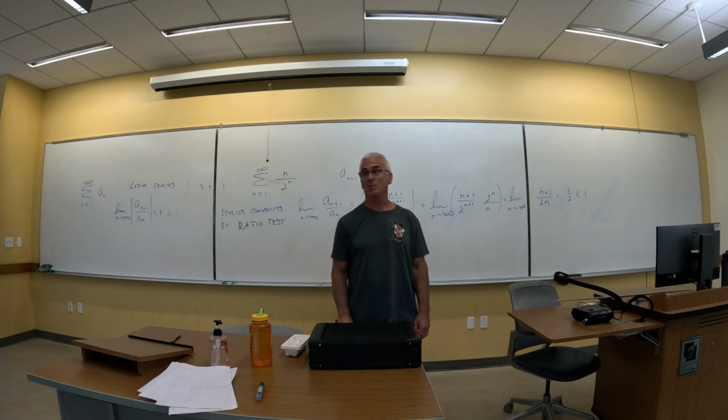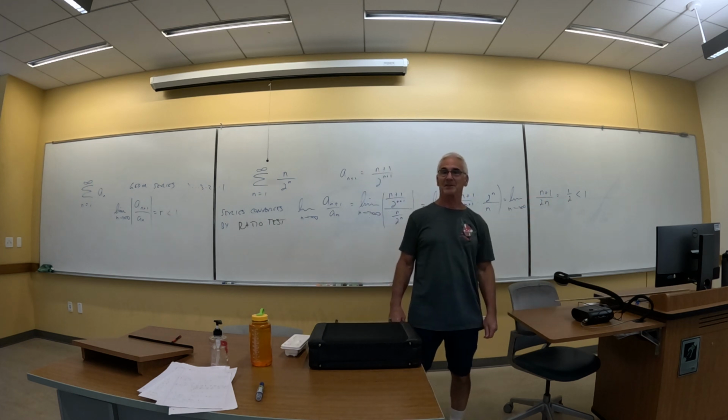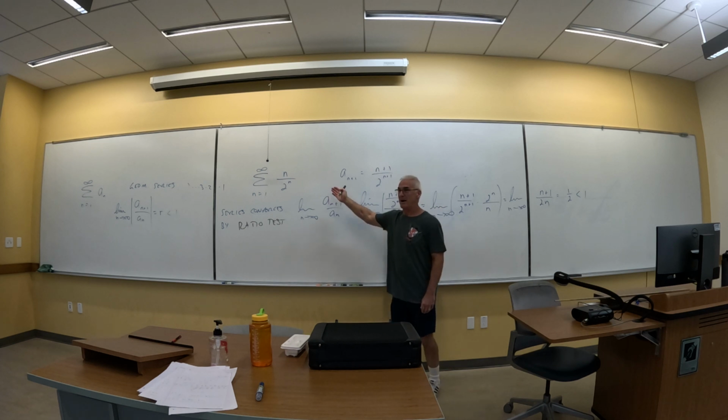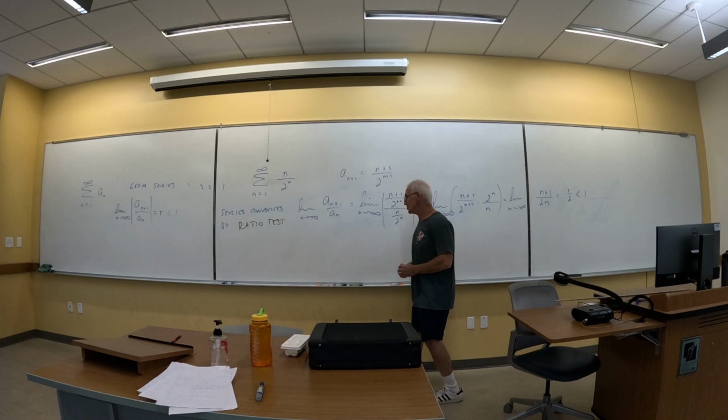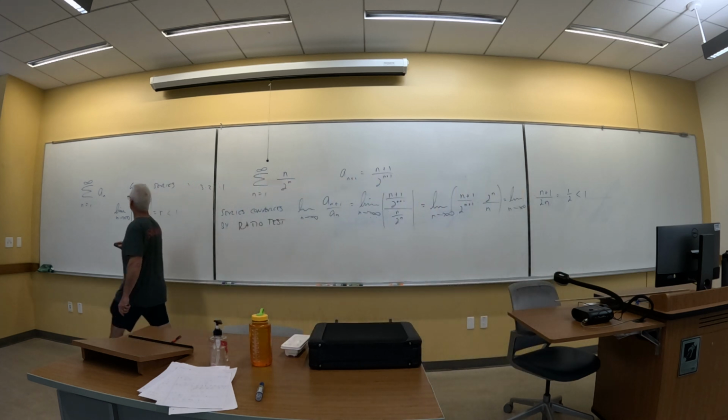Actually, I wouldn't even need to go that far. If I wanted 3 decimal place accuracy and I went out 10 terms, I've already got 3 decimal place accuracy because all the terms would only be adding to the 4th or 5th decimal place at that point. Yeah, that's a powerful thing about convergent series. So even though this wasn't geometric, it kind of had that feel. Let's try another one.